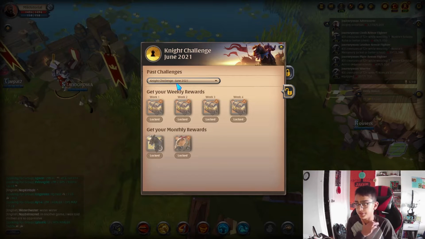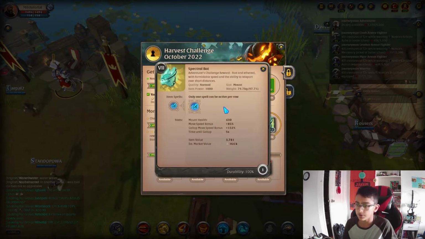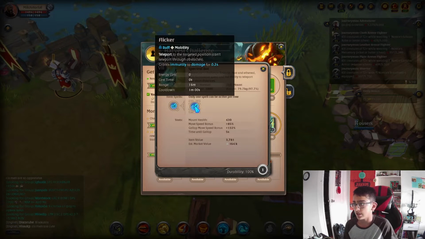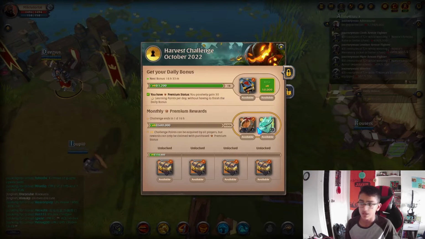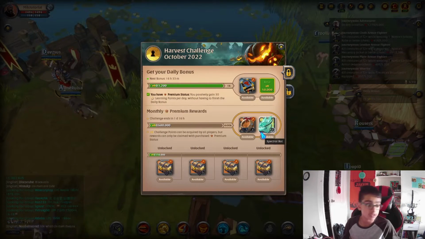For example, the night challenge in June will get you the gallant horse. This month will get you the spectral bat. The spectral bat has an ability called flicker. Teleport to the targeted position, can teleport through obstacles, grants immunity to damage for 0.2 seconds. So basically, this mount lets you fly on a ghost bat. That sounds amazing.